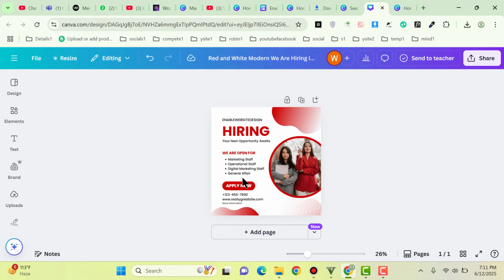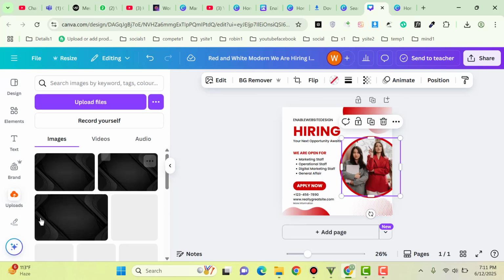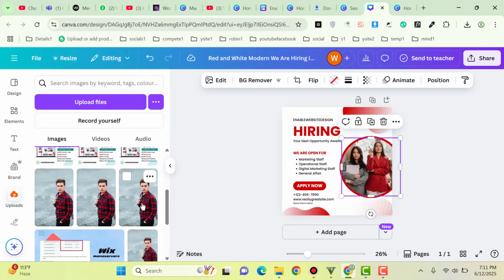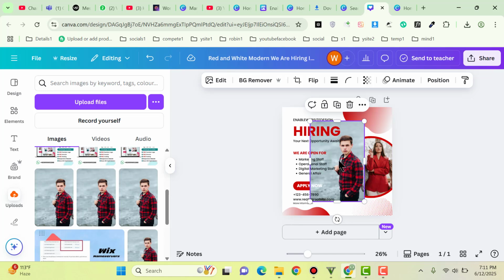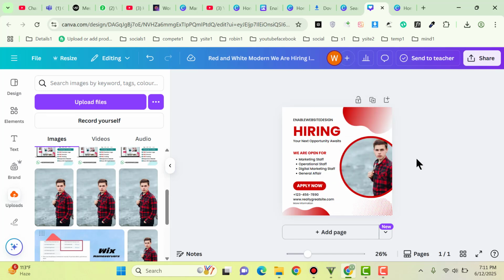You can add any of the text that you want, and you can also change the button text as well as phone numbers and website. So now if you want to replace this image, how you can do that? Simply you can go on upload button, then you can simply upload the files from here. Let me add from existing files. Let me select one of these, then drag the image, and now here you can see image is automatically selected.